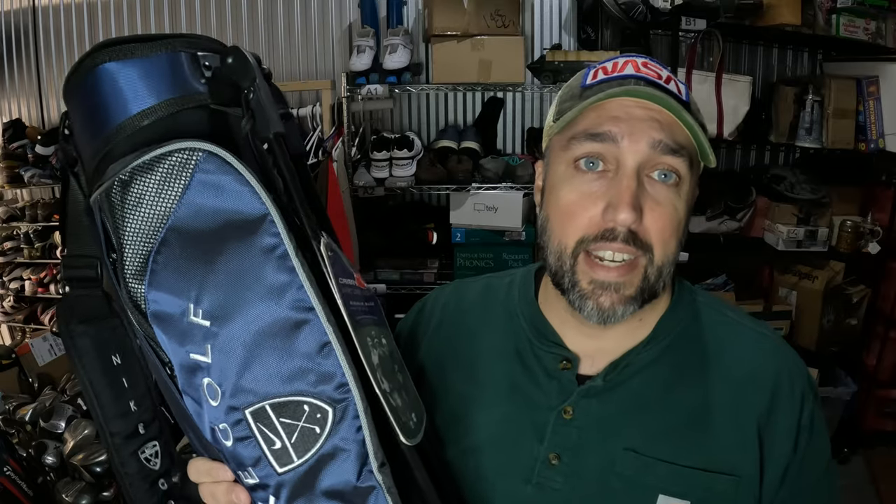I had kind of high hopes when I picked up this golf bag from a thrift store in Virginia. I paid $15 for it, but I mean — it's got Tiger Woods on it, it's new with tags, really good condition. Unfortunately it is a kid's bag, so that kind of decreases the demand, but I figured some collector would want it. I listed it for $100, had it up there for quite some time, and finally got an offer for $65 after almost a year. Decided to take it.